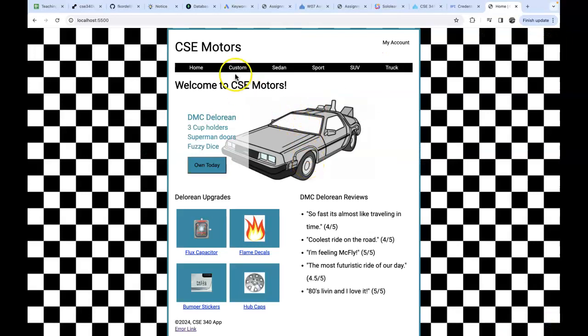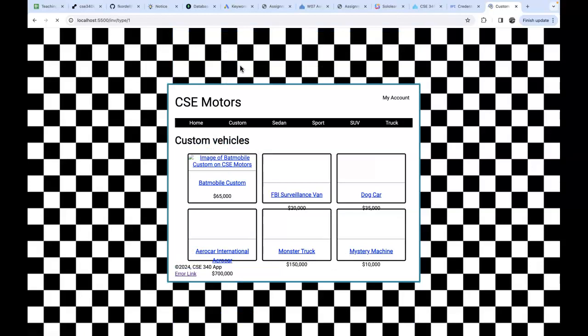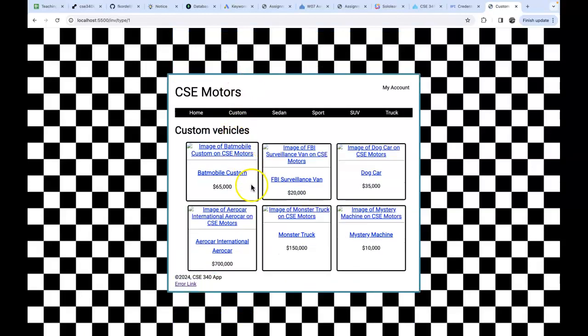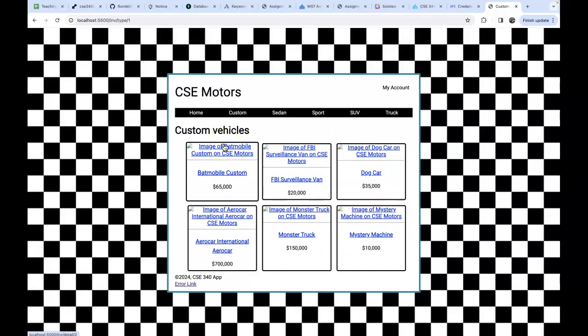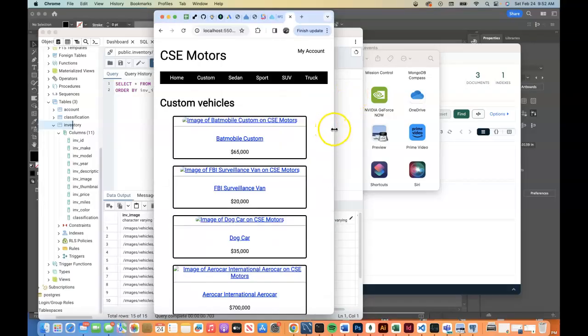That brings up this. So you can go into the detail or the classification page, and it does bring up all the different vehicles. The only thing that I didn't get working was the images, and after working on this for a while, actually a really long time, I realized that somebody already asked this question in the chat for the week, and we don't actually need the images to work yet because the file paths are wrong, and that's why that was not working.